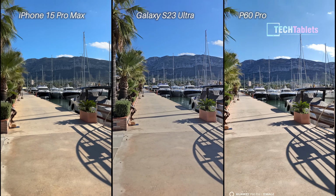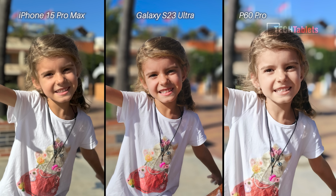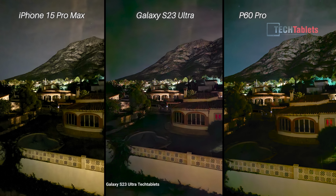The portrait shots, to me, this was a clear winner. Was the iPhone the best stitching? Yes, the shots look a little too warm. I would personally make them a bit cooler, but this is the default setting that I used across all of these on their latest firmware too as well, mind you. And the Huawei had the best low light performance, probably aided by the fact that it does have the faster, brighter lens. So it does have an f1.4 mechanical aperture that can go to f4.2, and that aided it in the low light performance. I did think that was very good.